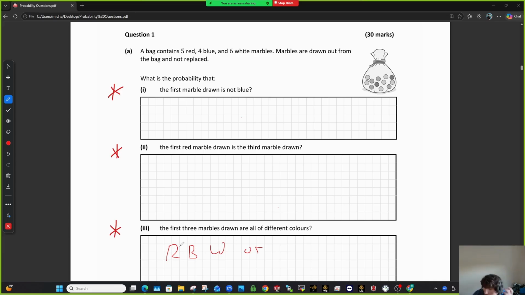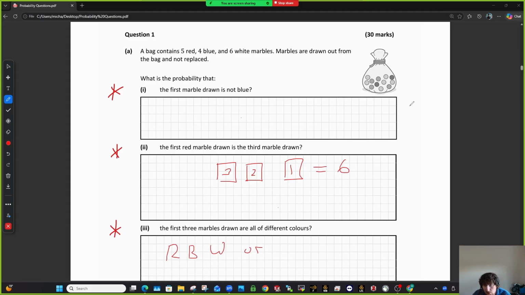So if we want to know how many different ways there are to reorder these 3 letters, you can use 3 boxes like this. So it's 3 by 2 by 1. There's going to be 6, because there's 3 options, red, blue, or white for the first letter slot. Then there's just 2 letters left, and then there's 1. So there's 6 different ways I should be able to reorder this.